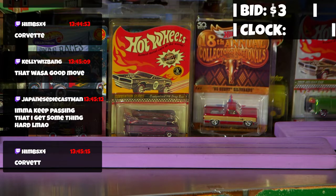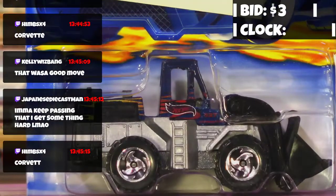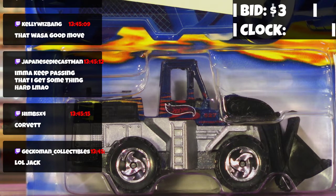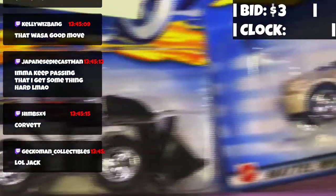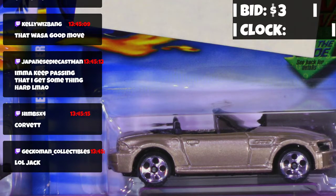All right. Let me dig in this box, see what I got in here. Let's put this one here. There's one. There's your front loader. What else do we got? How about a BMW Roadster? There we go. Jack, you'll be there all day, my friend.